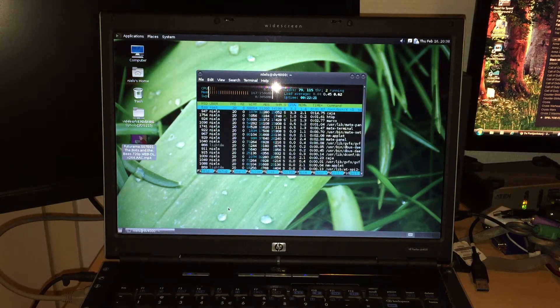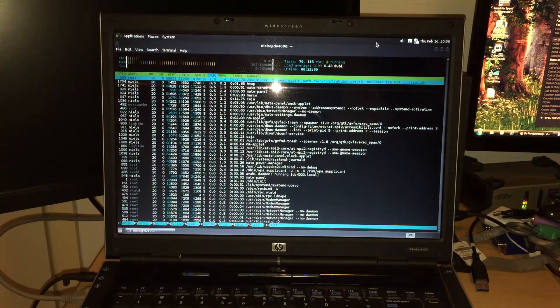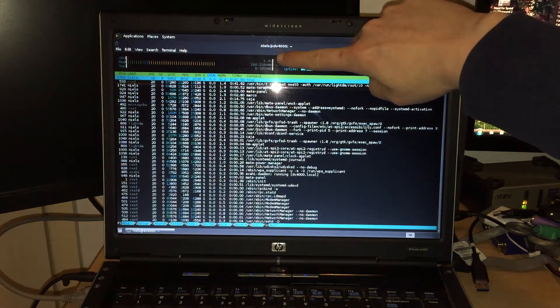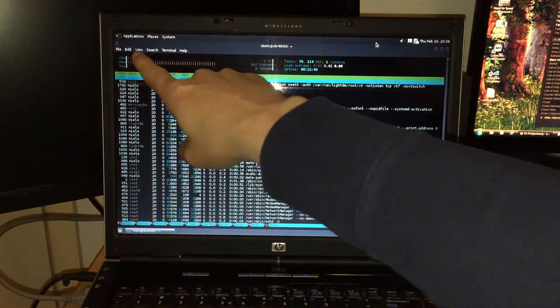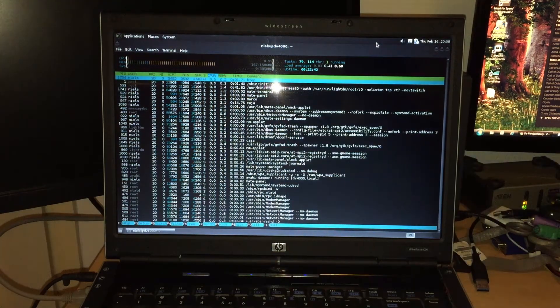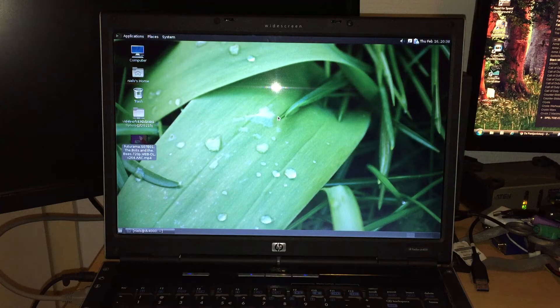Let's take a look at how the system runs at idle. Currently we are looking at a window of HTOP, which is my go-to Linux resource manager. Here on top is the CPU usage, currently 1.4% while the system is idling — I've dropped down to 0.5. The memory usage is underneath there. We're currently using 167 megabytes of RAM. Swap is not even touched, so it's very, very light indeed.